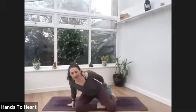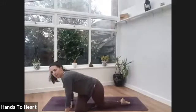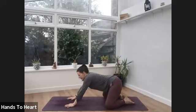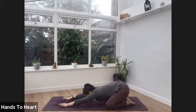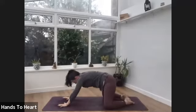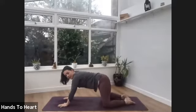Slowly open your eyes. From here, coming over onto hands and knees, you can release the pillow or blanket that you have underneath you. Take the knees wide, the toes together, sink the hips back, reach the hands forward. Maybe the forehead comes down to the mat. Coming into our wide child's pose, you can stretch through those fingertips. Take a breath. And then slowly peeling yourself up. You can keep the knees wide here.